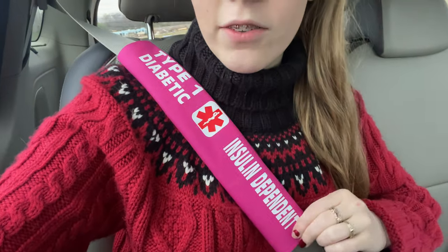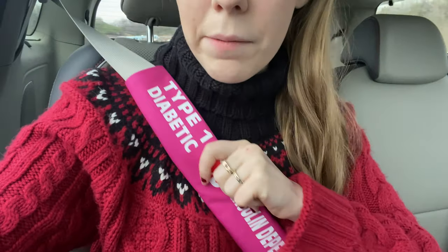We got done with the doctor a little bit ago, and now me and mom are on our way to get something to eat and then go to Joann Fabrics because I need some more yarn for projects I'm working on. I want to show you this seatbelt cover that Long got me for Christmas — it's super nice, it's off Amazon and I'll try to link it below. It definitely makes you feel safer if you're ever in an accident.